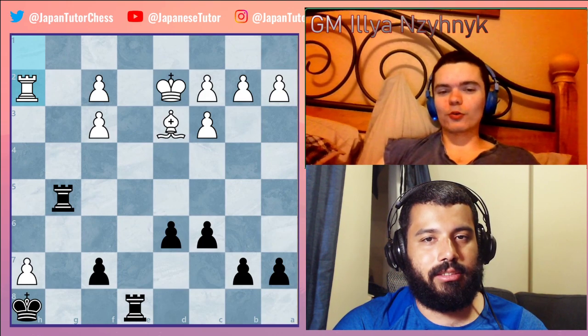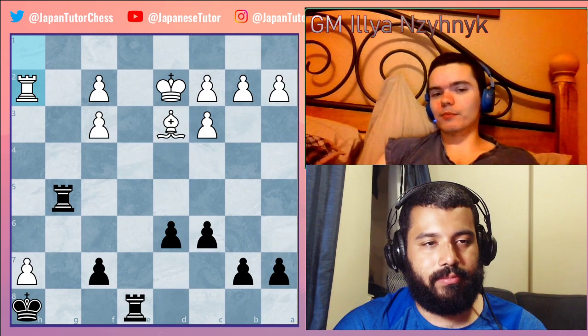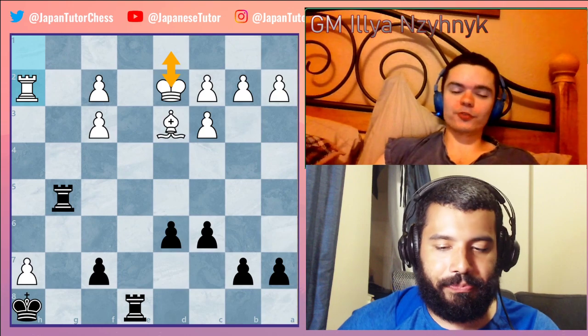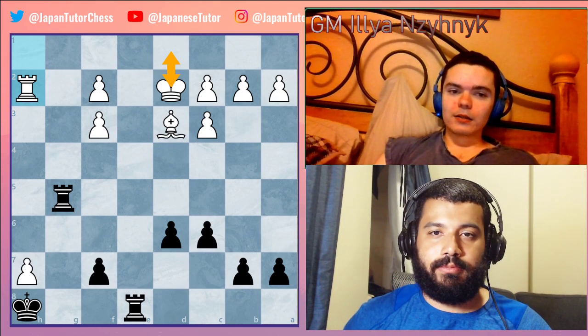It does, but, you know, if black doesn't make much progress, then white can just keep moving back and forth, since white's not the one trying to win at this point. Okay, let's go back.